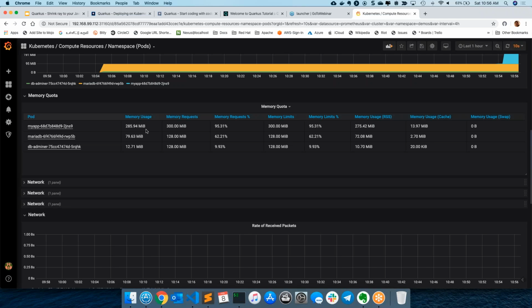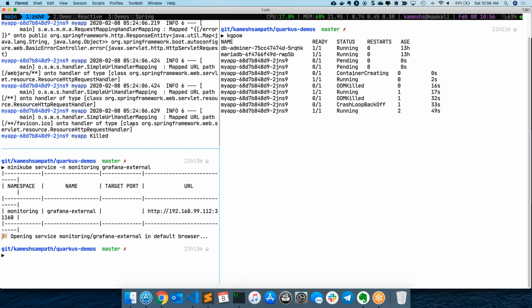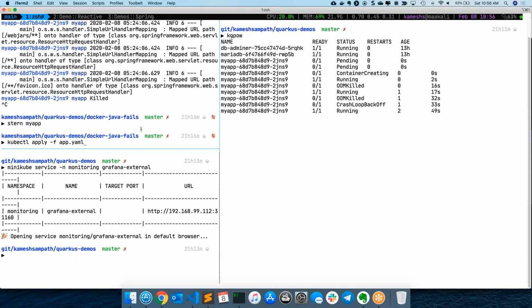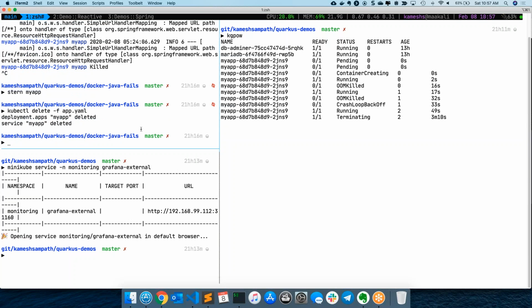But Java was not prepared for that. That was the only principal reason why it was failing initially. So let's do this. I'm just going to delete this app again and then do a new deployment. You don't actually need to do this in Kubernetes. I can overwrite it, but for clarity, I'm just deleting this.